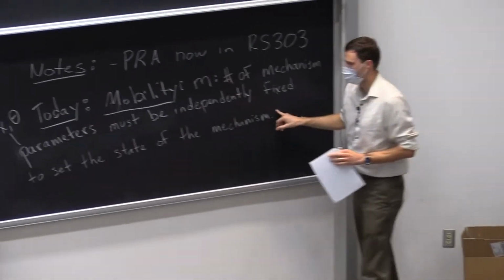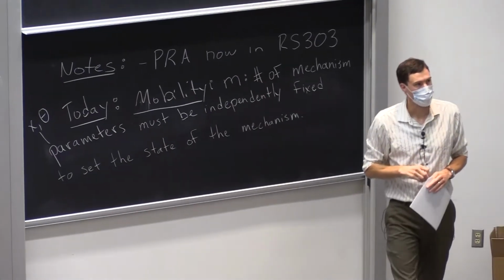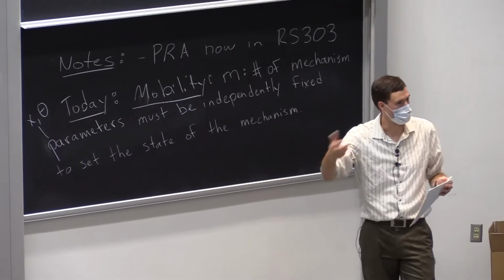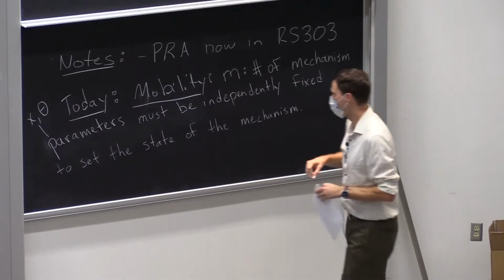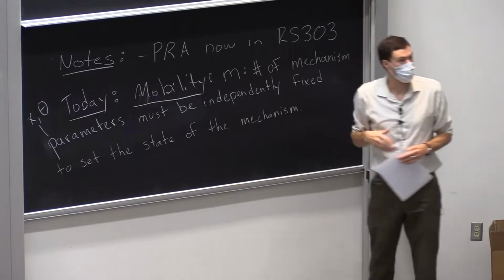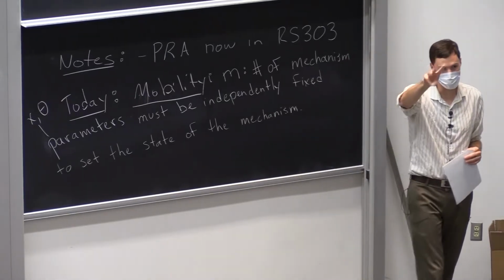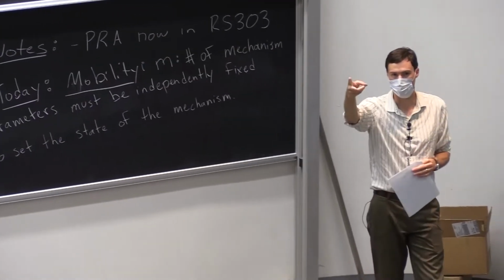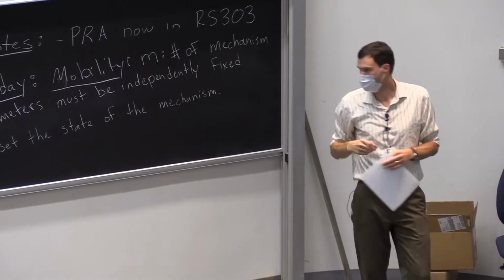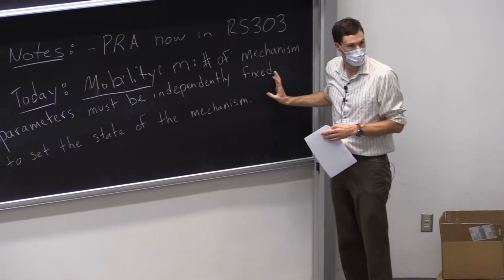So that's a complicated one, but for mechanisms that are rigidly connected to the ground somehow, we're going to be able to define this. The mechanisms I've shown you before, those 3 basics, 4-bar mechanism, slider crank, and cam, all have a mobility of 1, which is going to be really common.